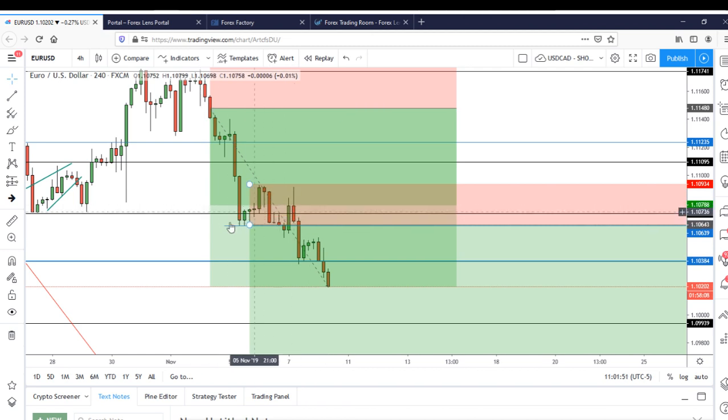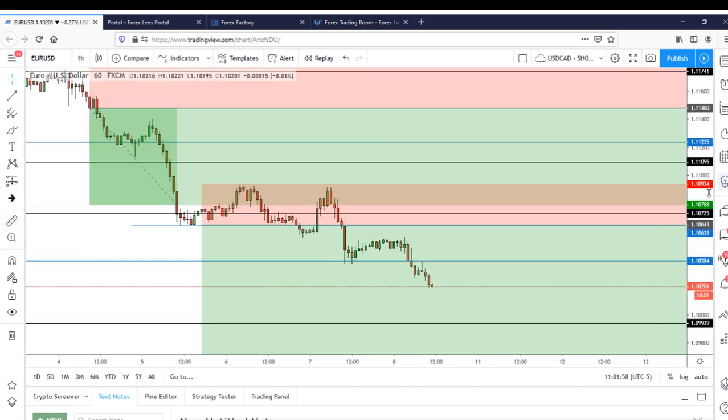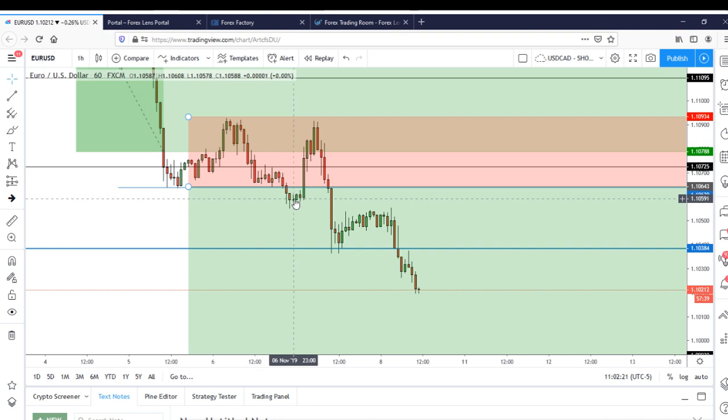And if you look, we have another short idea, and we entered short twice. So let me explain the second entry real quick. The second entry for this trade was very simple. After our first short, we stalled down here and created some support at the 1.10700 area. What I was expecting was a minor retrace, which we did, and once we break that level, we're headed lower. So we entered right here, and our stop loss was just above the previous high, with some space to give it breathing room.